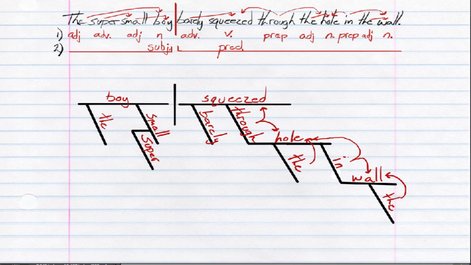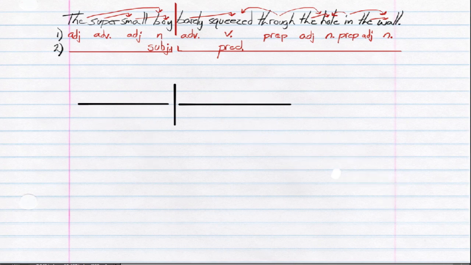So, to recap, diagramming a sentence, the process is always the same. We start with this symbol until we're told to change it. Once we have that symbol, we put down the simple subject and the simple predicate on the appropriate sides. Then we take a look at the subject and we say, are any words directly modifying that subject? And we have two, the and small, modifying boy. Then we see if we have any words modifying those words. We do. We have super.